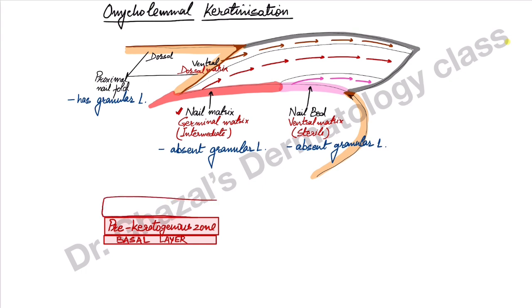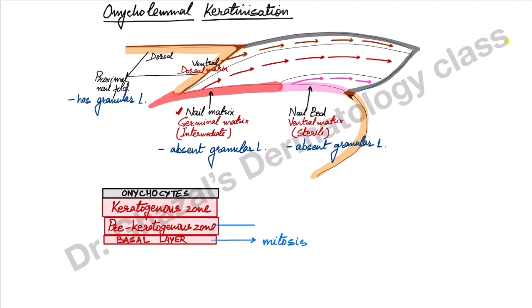Above the prekeratogenous zone is the keratogenous zone. This is the keratogenous zone. And after this, the final thing that is produced is the onychocytes. So after this will be the onychocytes, the dead cells of the nail plate. Now what are the function of each of these layers or zones? The basal keratinocytes of the matrix undergo active mitosis, forming the germinative compartment that will generate most of the nail plate. Now the prekeratinous zone is the suprabasal matricial cells that leave the cell cycle.